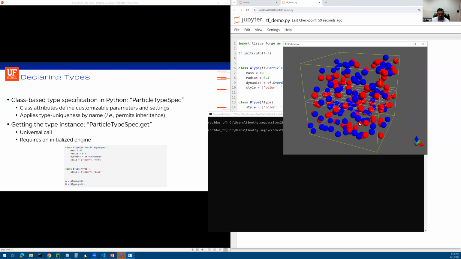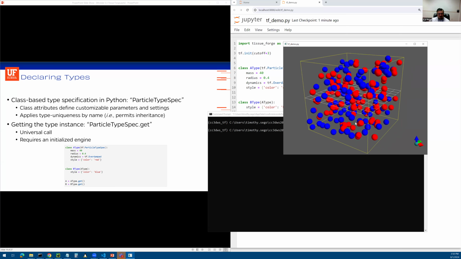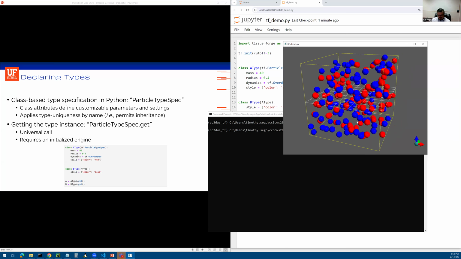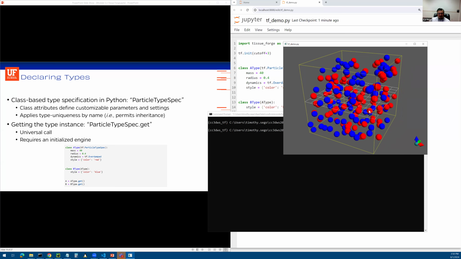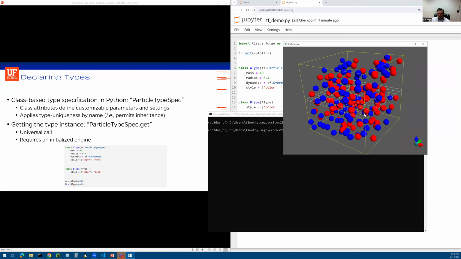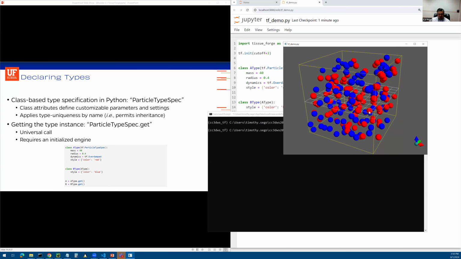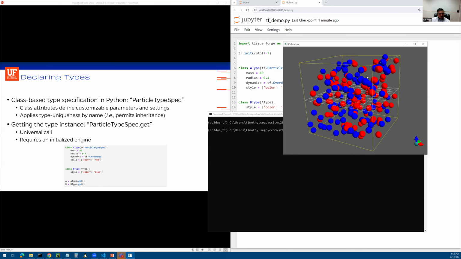Now, as I mentioned earlier, you can pause and resume a simulation by pressing the space bar, and you may try that out and press the space bar and notice that it doesn't look like anything happened. And that's because nothing is happening. In this case, we've created particle types and we've created particles of those types. But one thing we've not given to the simulation yet is any description of how these particles interact with each other. So there are particles of particular types, but no instructions on how they are to interact with each other.